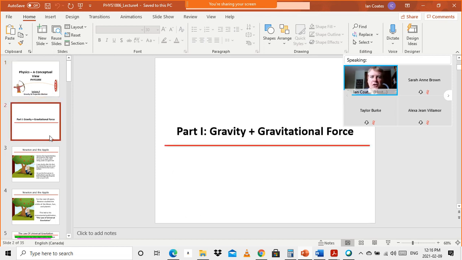Let's go. Gravity and gravitational forces. And by the way, thank you guys for coming. I know that you guys are probably almost overwhelmed, okay? But keep it going, stay focused, and all is well. Reading week is the week after next. So that's your catch-up time, and honestly, it's my catch-up time as well.